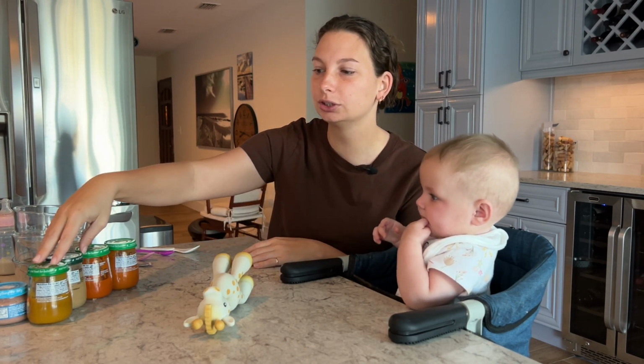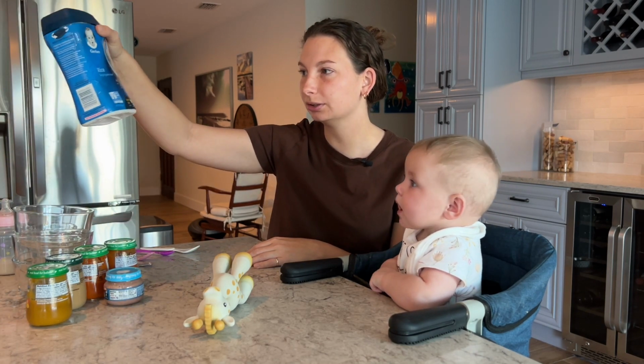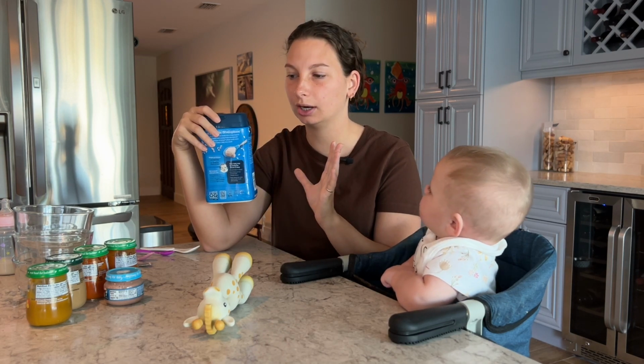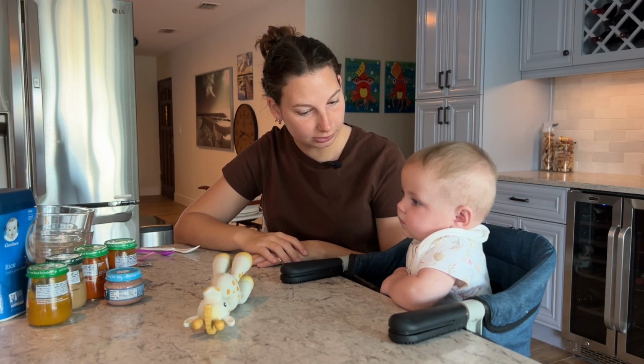So today we have 2 fruits, 2 veggies, and a meat. And then we also have the rice cereal that is new for babies, which is what we usually start off with. That's the first thing they get before pureed foods. So, are you ready for some breakfast?